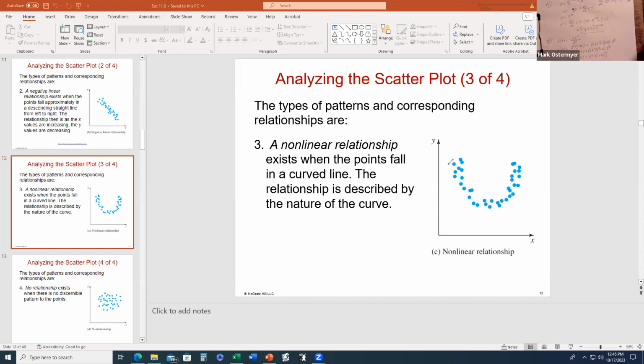In fact, this data set exhibits a nonlinear relationship. And to be even more precise, it looks like, ladies and gentlemen, we could fit a parabola to this data set as opposed to a line. And parabolas are graphs of what are called quadratic functions in mathematics, second degree functions. So this is definitely not a linear relationship between X and Y. So you definitely would not want to try to fit a line to this data. You would want to rather fit a parabola to this data. In other words, you would not want to do linear regression with this data. You would want to do what's called quadratic regression, fitting a parabola to this data as opposed to a line.